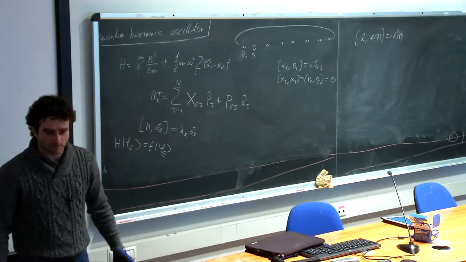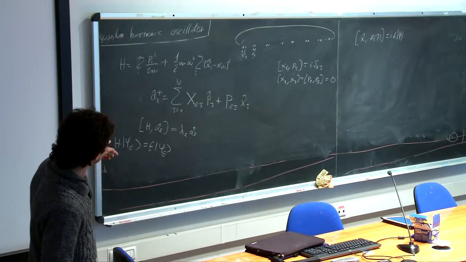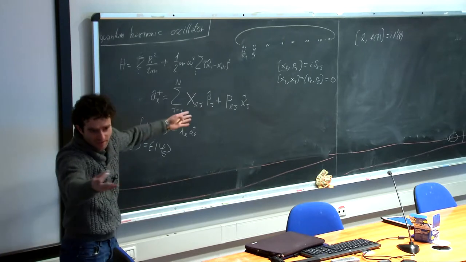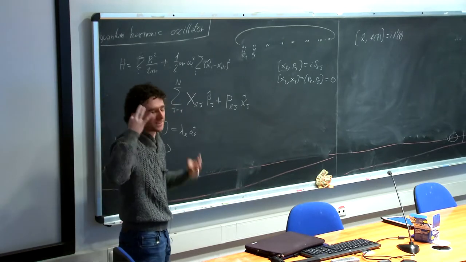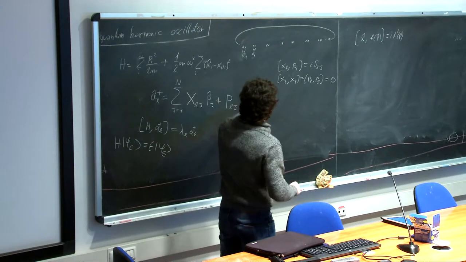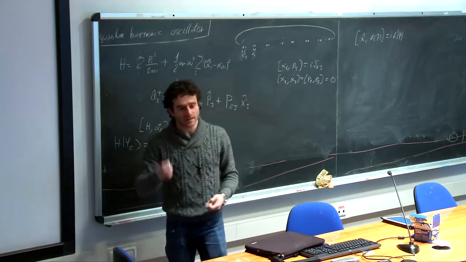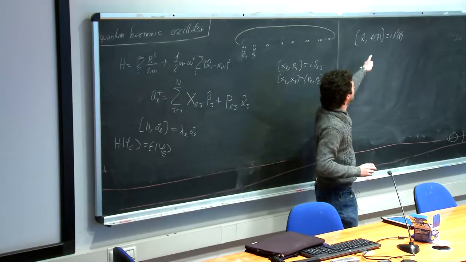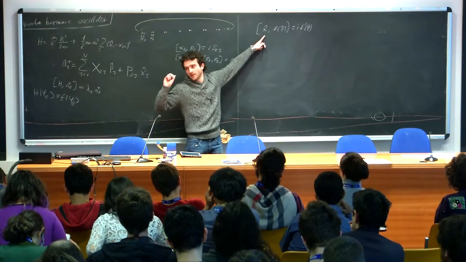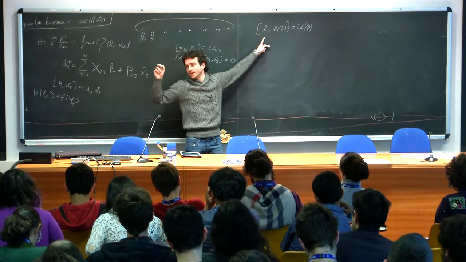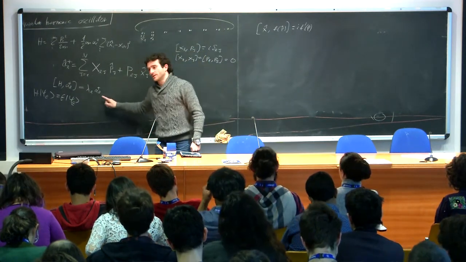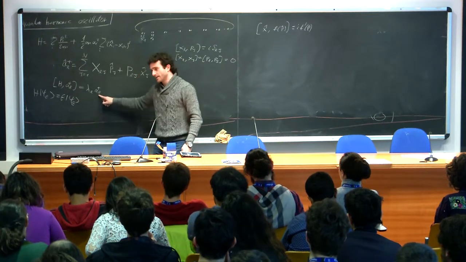Could you explain why you can make some ansatz for A_L? Okay. You can always do this because it's an ansatz, but the reasoning is that the commutator between X and P is a number. Because it's a number, every time that I consider a commutator between a linear combination of X and P and our Hamiltonian, which is quadratic, the result will be linear again.